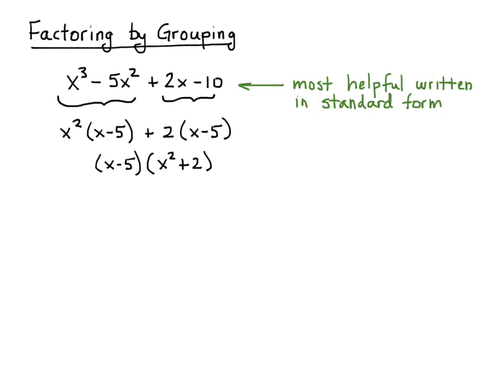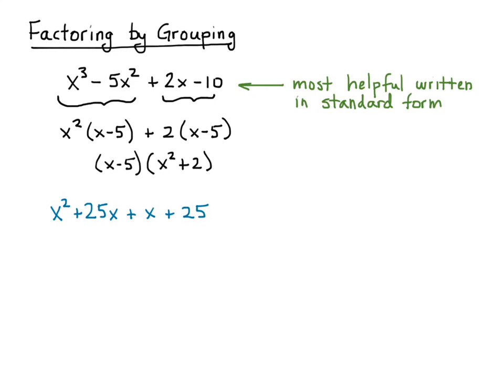Okay, and one of the ways that you can help yourself here is to always start out by putting something in standard form where you have the declining degrees like this, because those first 2 then you're almost always guaranteed to be able to factor out x squared here, and then you're left over with just factoring out a constant term on the second one.